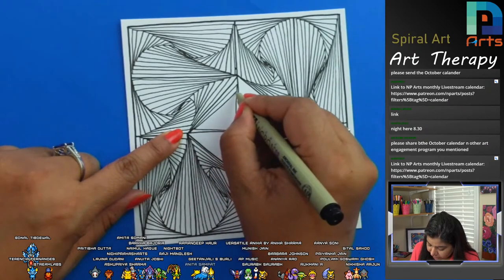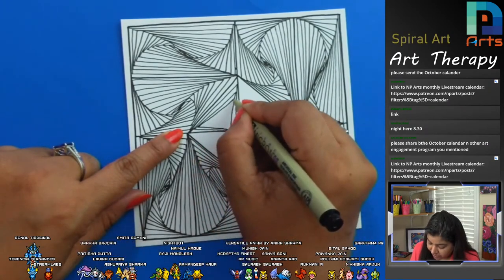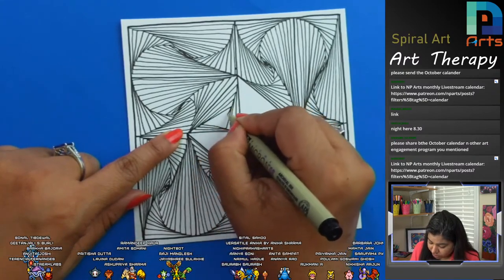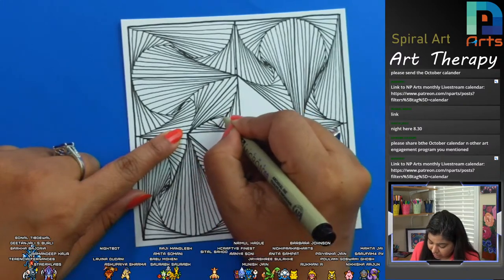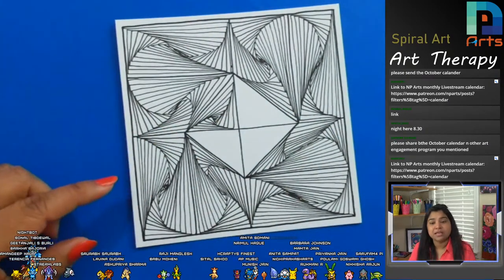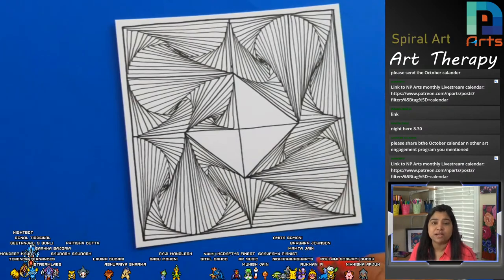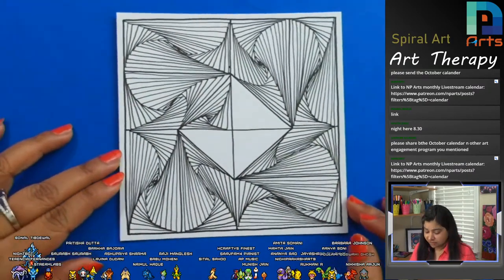So in particularly this pattern, I have planned to make lots of these fan shapes, as you all know. Who is going to write what two kinds of shapes we can achieve in the spiral art? Some of you have been working with me in the spiral art since the beginning. What two kinds of shapes can we get from this kind of spiral art? Let's see if you write in the chat.